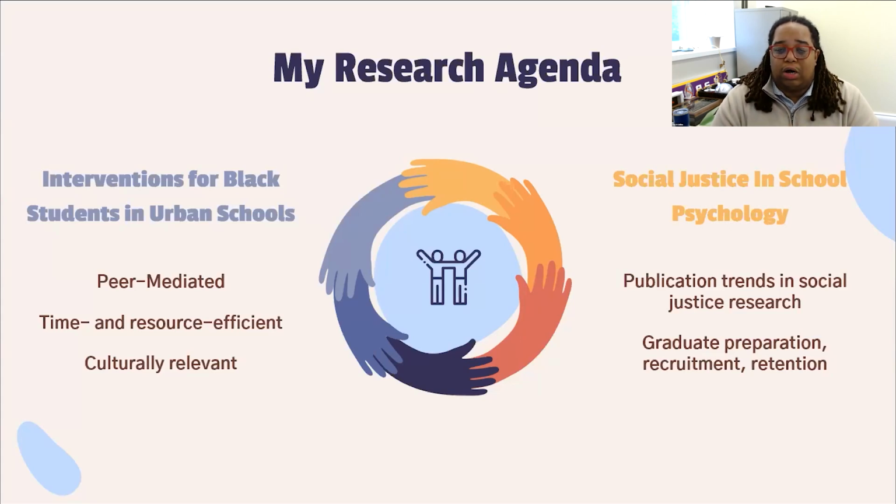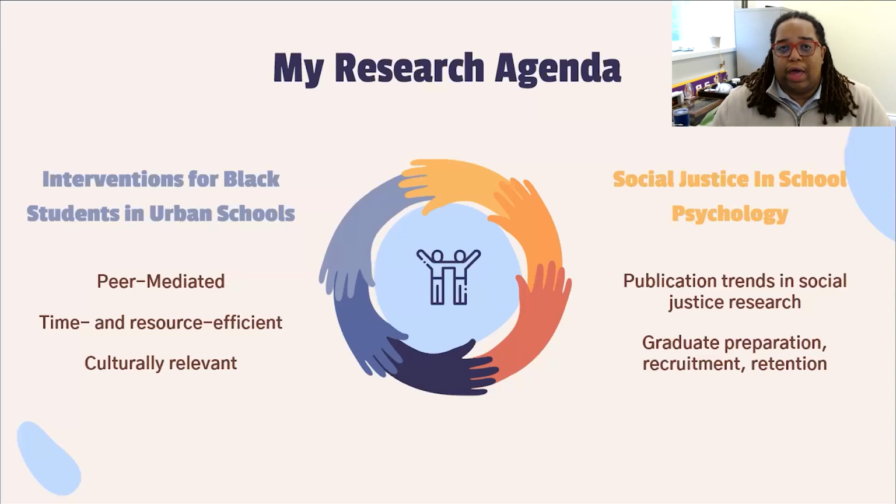So really focusing on being efficient with the limited resources we have in schools, right? We don't have a billion staff in every building who can do all the things, right? We have a limited number of people in our buildings, but we have lots of students, right? So what are the interventions that we can have students take a larger part in, show some leadership in, and supporting each other in schools?